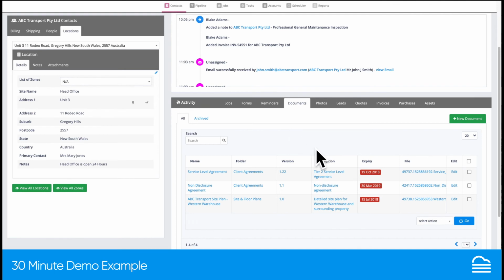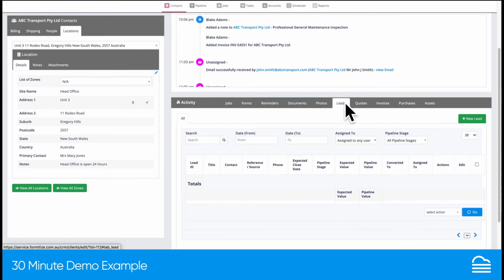And when I upload documents into this section for the client, I can add an expiry date. And it is managed for you. So as it approaches expiry, you will automatically receive notifications. So a great service for things like service level agreements or contracts, automatically being reminded when they're approaching expiry. Photos will record all of the photos from submitted forms. So any form that is being submitted related to this client, if it has photos in it, those photos will be listed in the photos section. So it builds a photo library, a photo history for you from the forms that are being submitted.